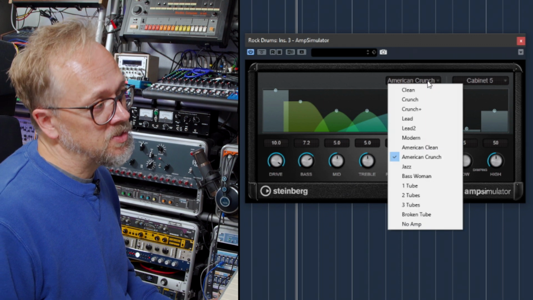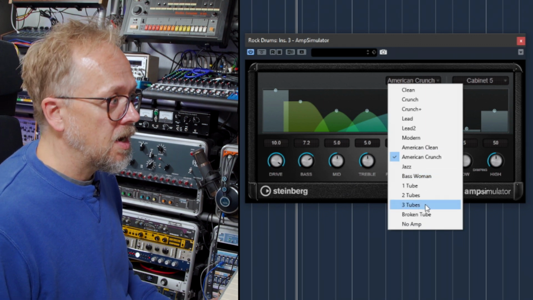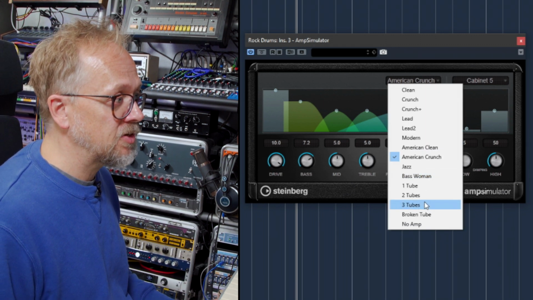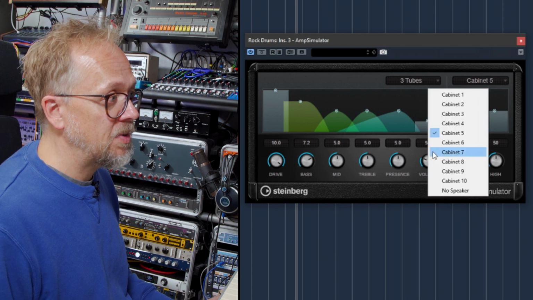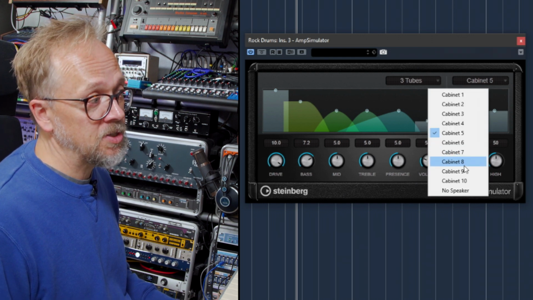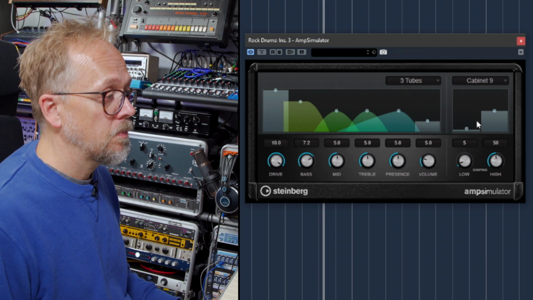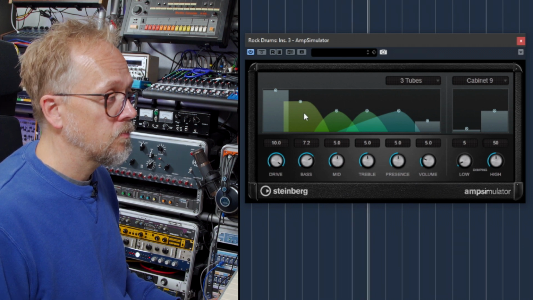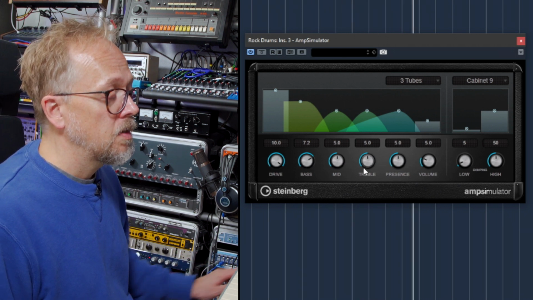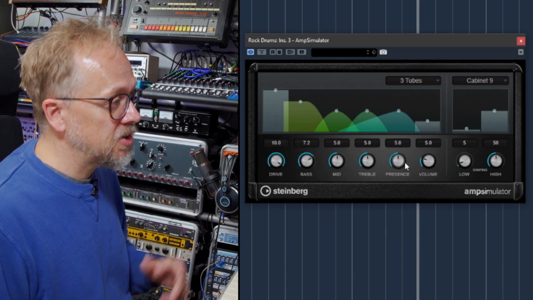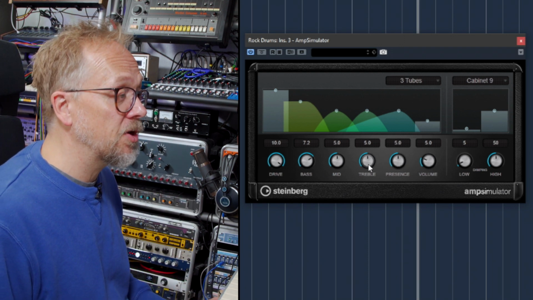And you've got a lot of different types to choose from, and they all have different tonal characteristics. We can choose the cabinet and the amp type. And we have this EQ section, so this really mimics the types of EQ you get on a guitar cabinet.